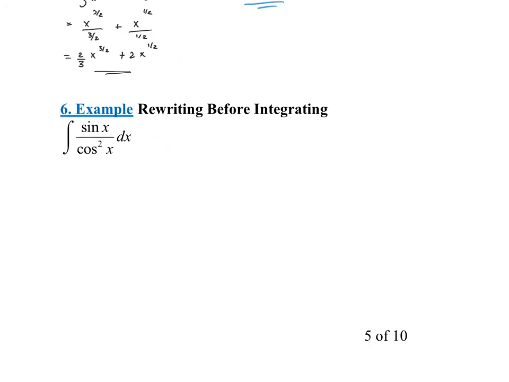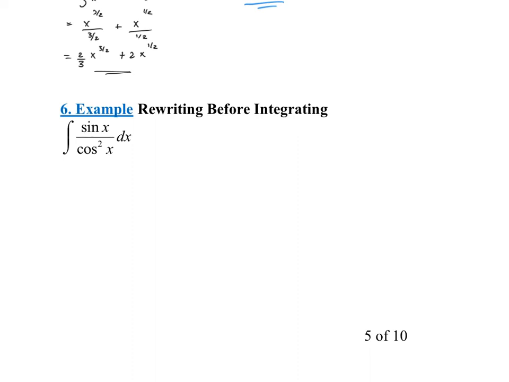Okay, now we get to what I consider are the fun problems. This is where I really check to see, do you know your trig identities? So while I think they're fun, you might think they're miserable, because the thing with trigonometry is there's almost an infinite amount of substitutions we can make, and you have to see the perfect substitution to make these problems work. So for instance, on example 6, we have the sine of x over the cosine squared of x.